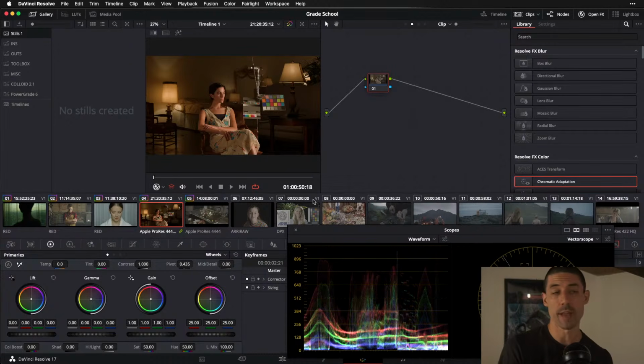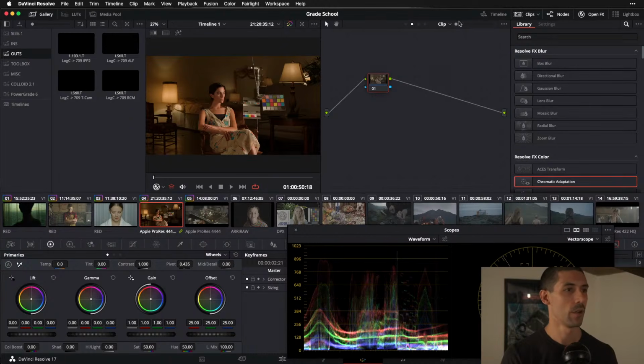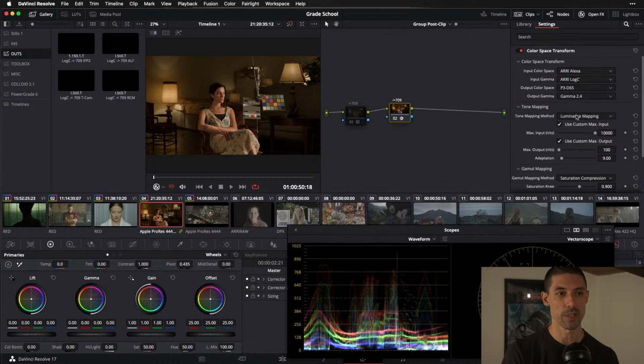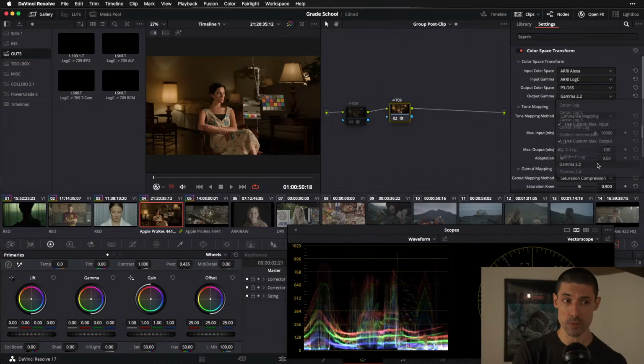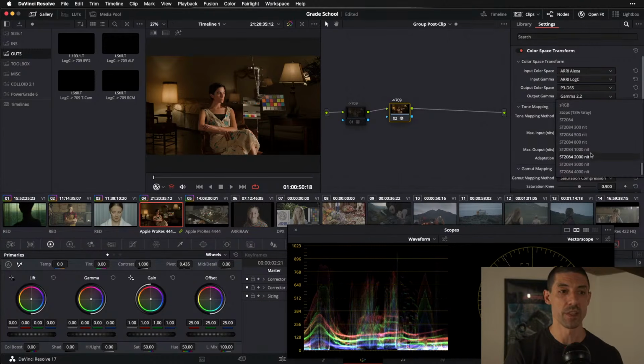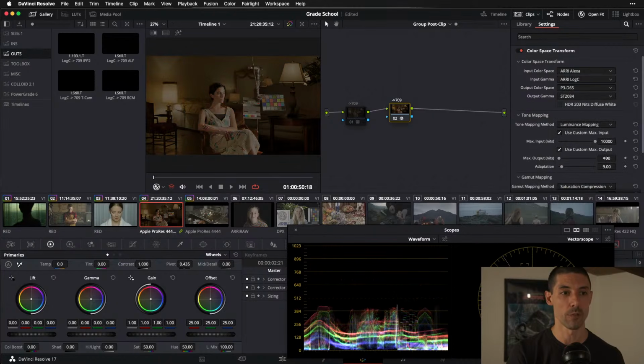So we can target that for sure. It's just a question of, if I had, whatever, let's go to my Rec. 709 output here. All that would really be a matter of saying P3D65 and then selecting the gamma, which off the top of my head, I believe is a 2.2. And I don't know what the peak luma on that will be. If it supports something higher, probably not than 100 nits, or if it's paired with an HDR thing, it should be P3D65 with a Dolby Vision ST2084 curve that can go up to 1,000 nits or 700 or whatever. You would have to do the research and figure out what the spec is.